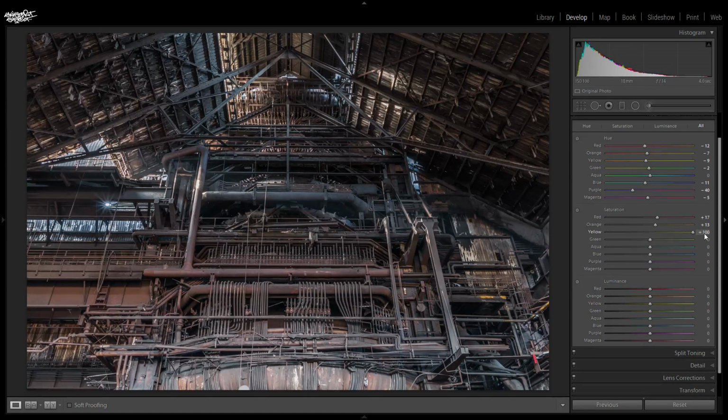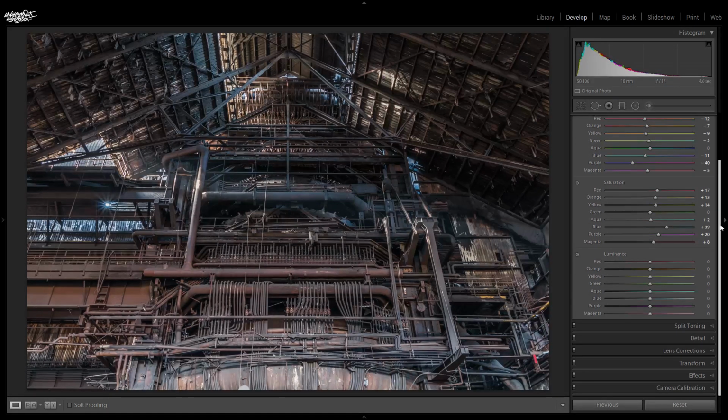Then we also have the yellows. Now it doesn't really do much, so let's bring it up a little bit. Greens, there's not much green in here, so we're going to leave that as it is. Aquas, you can see there's hardly any aqua in here, so we're going to leave that as well. Now the blues are really going to add a cool tone to this image, so I might want to increase those blues quite a bit. I think that looks nice, actually. And I want to increase the purples a bit as well, not too much, just a little bit. And the magenta, we don't want to do too much with the magenta.